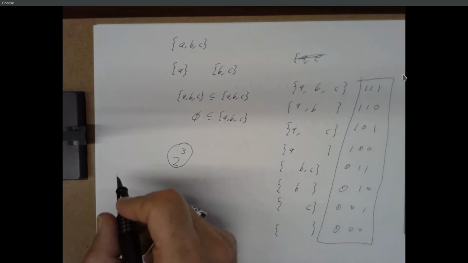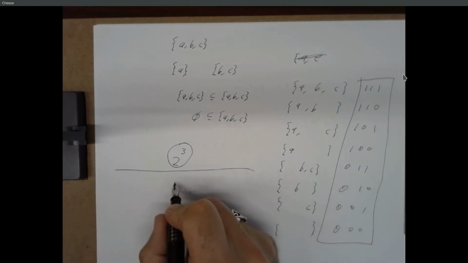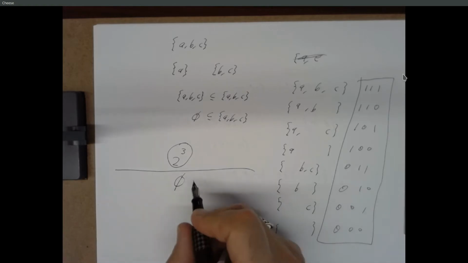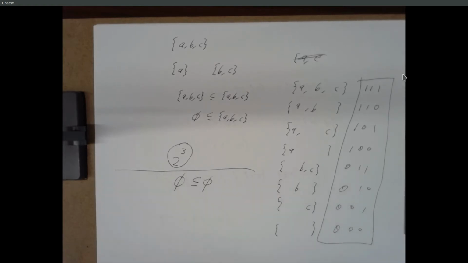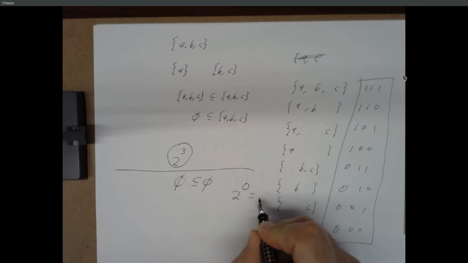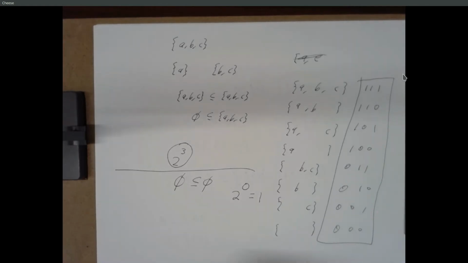And so how many subsets of the empty set are there? Well, a subset has to contain elements from here, and there are no elements in here, so the only subset is the empty set itself. So there's exactly one subset of the empty set, and if we apply our formula, the empty set contains 0 elements, the number of subsets should be 2 to the 0, which is 1. So that's a good formula for how many subsets we have.